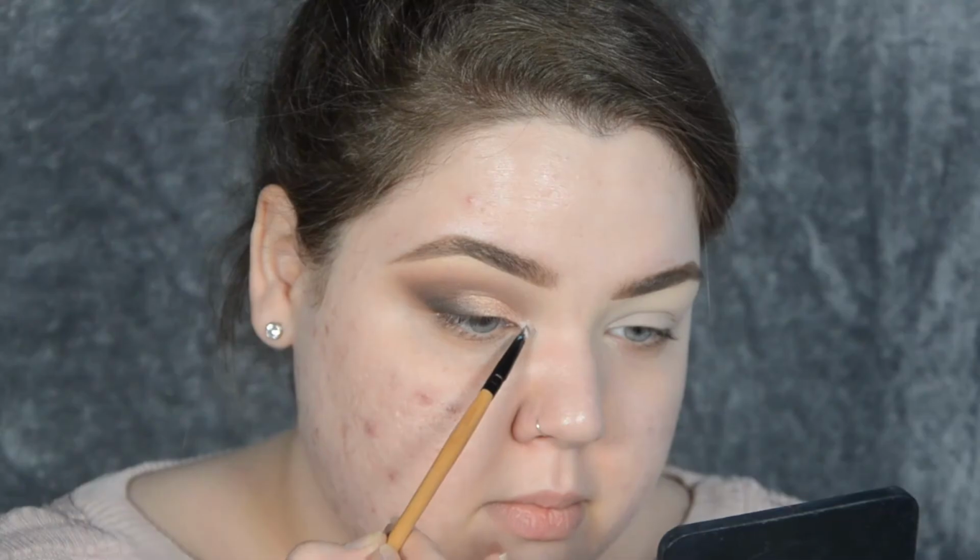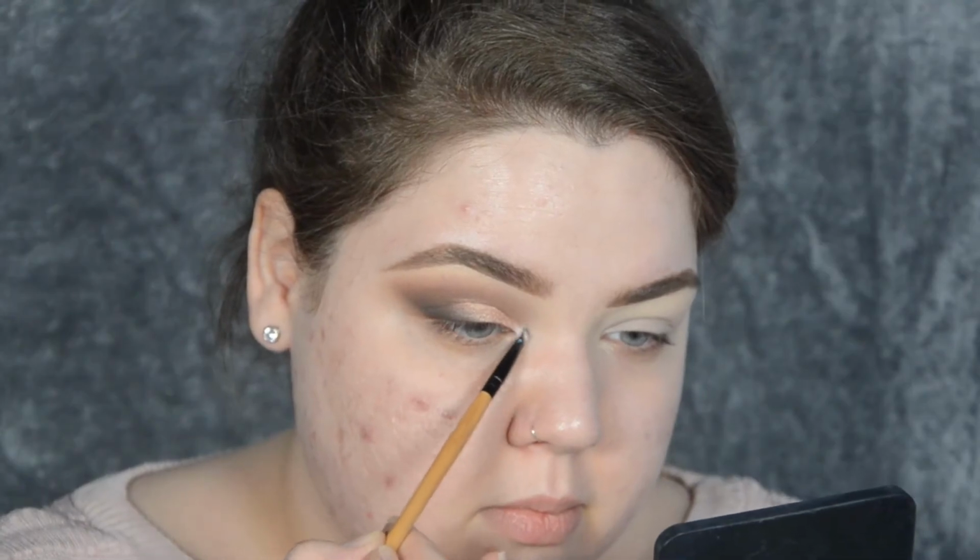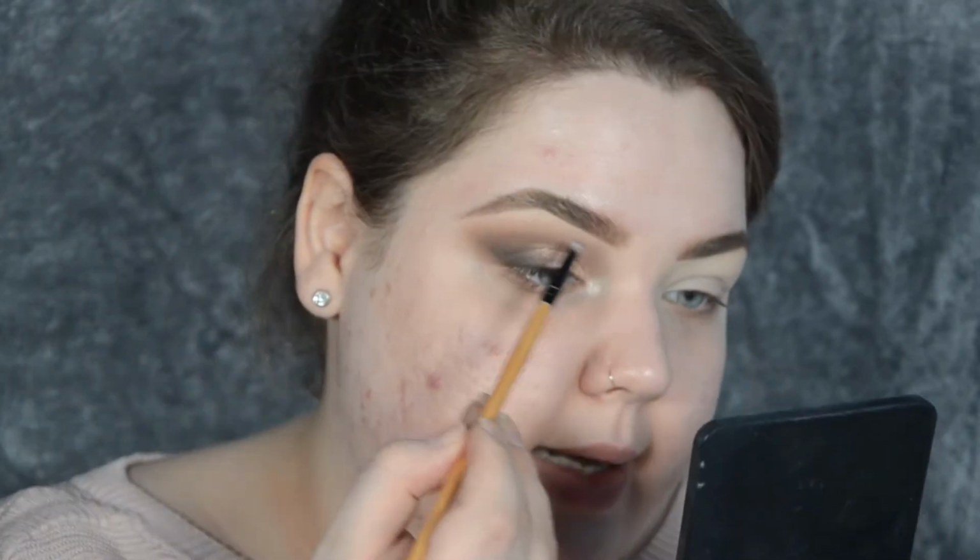To highlight my inner corner and my brow bone, I'm taking Champagne Truffle. This is stunning when it's foiled. I even need to tap it in so it's blended in. The reason why I love this spray for foiling is that it's not too oily and it dries quite fast, because the thing I hate the most is when you do a cut crease and it transfers or it creases because it's too wet. This is perfect.